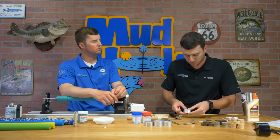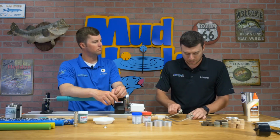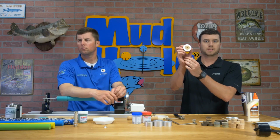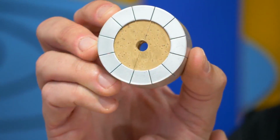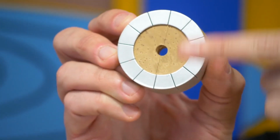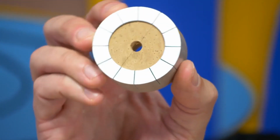All right, so I did one cut. Now I'm going to come back. You can see that we still zoomed in there, guys. My first cut, to you guys, should be completely vertical. Should be right here. Now what I'm going to do is turn the jig.